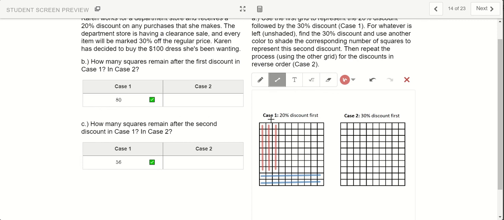Okay. What if I did it the other way around? What if I gave you the 30% discount first? So let's get rid of the 30%. Right? I'm now at 70 tiles. And after the 30%, now let's take the 20% off. This time we'll take 20% off. All right, and if you count this up, this is a 7 by 8. 8 times 7 is 56. Right? So it doesn't really matter which way we do it. If I take the 20% first and then 30%, or 30% first and 20%, notice that I end up with the same number of squares. We end up with the same amount of money.